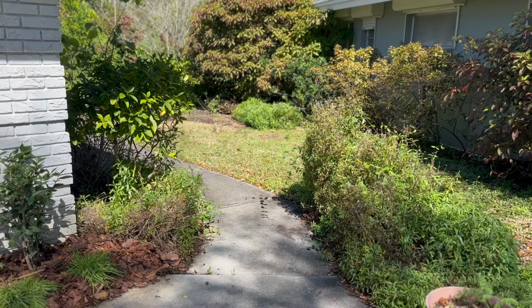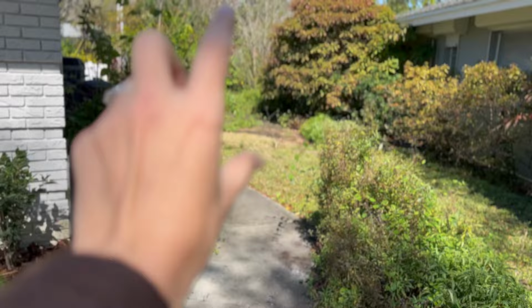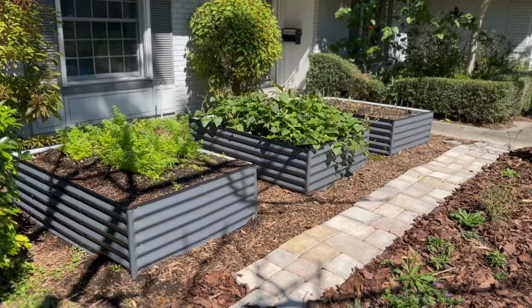But the focus of this project is we are gonna be doing this little strip right here. And we'll be dealing with this little section here. We're not gonna go around the side of the house. We're just gonna stay in this area where the trellis is gonna come through, plus the base of the trellis. And so you can get an idea, of course, that's where the eastern trellis is over there beyond project 3.